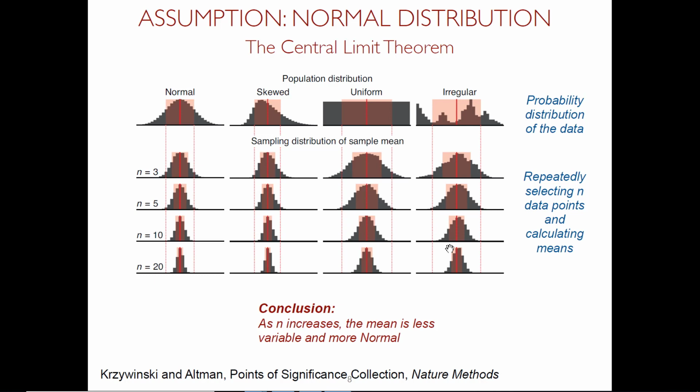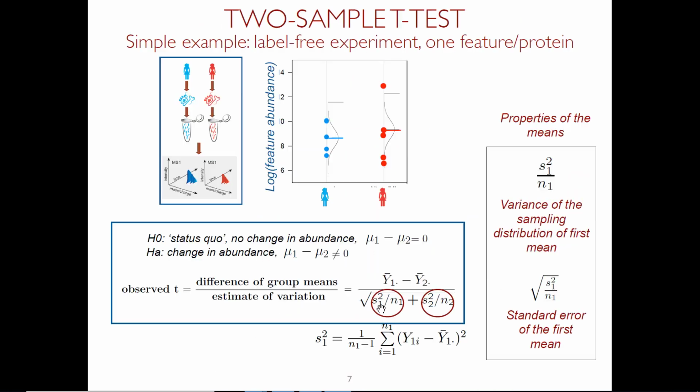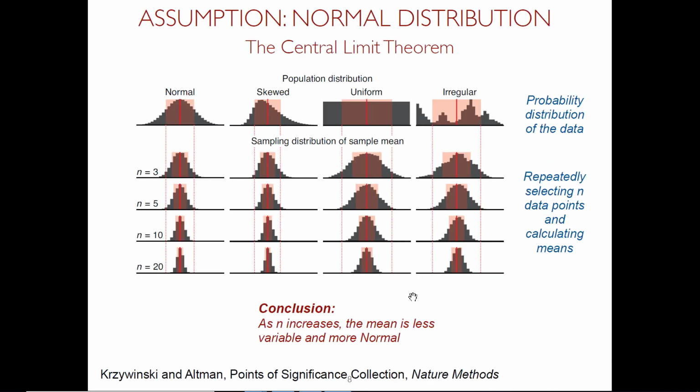And once you start analyzing the data on the log scale, if you have a large enough sample size, it doesn't matter for this reason, because you are not comparing the individual data at this point, you're comparing the means. And the means are normally distributed, right, because of the central limit theorem. But if you have a small sample size, then your means have this kind of weird distribution. So what does it mean? It means that your alpha is not as you think it is, right, because your reference distribution is different.